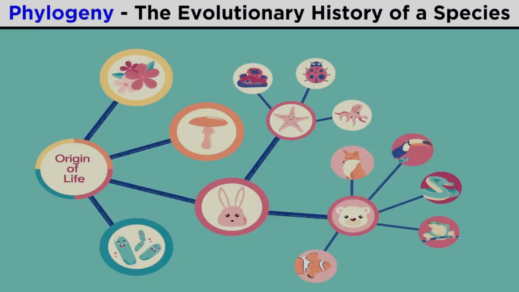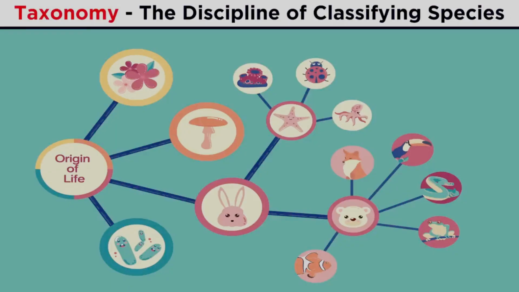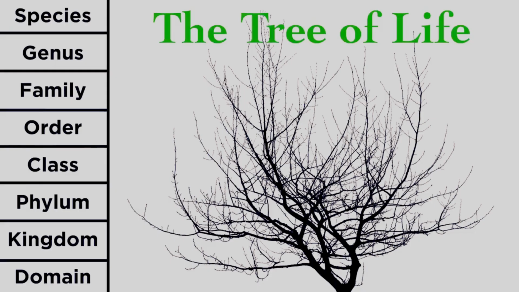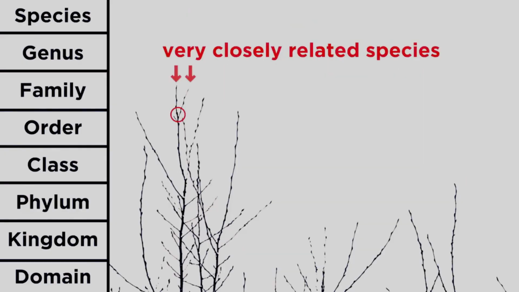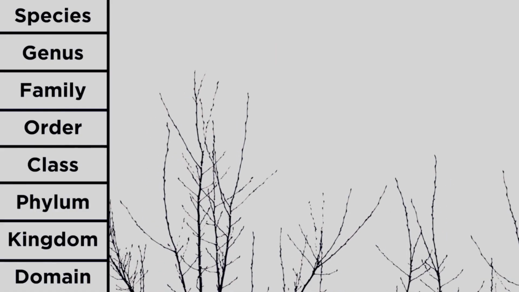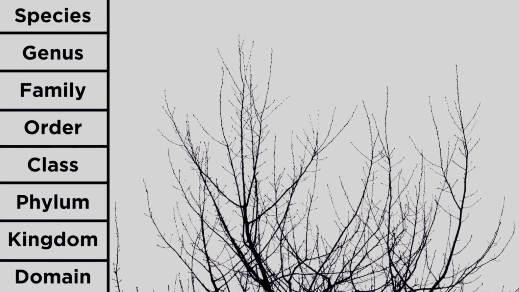Now that we are up to speed with the history of life, we want to know about the phylogeny of various species. This is their evolutionary history, or ancestry, and the discipline of taxonomy is what we use to classify every species in the context of its ancestry. For greater context, we look at the tree of life. This tree has many branches, where different species evolved from a common ancestor. The more recently two species converge as you go down, the more recent their common history, and the more closely related they are. As you continue to go down the tree, species become less and less related.